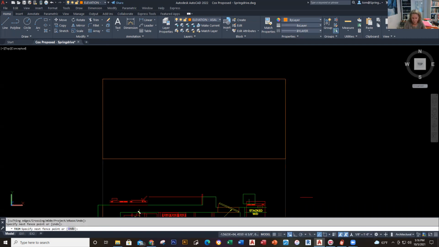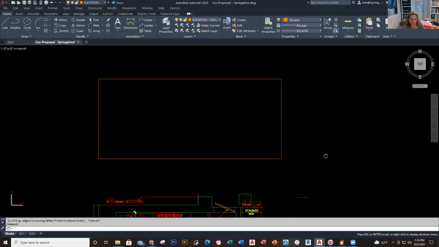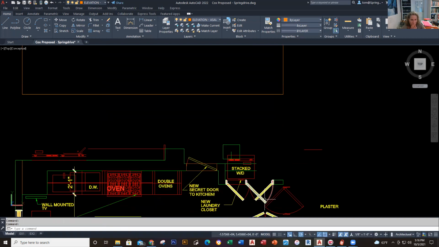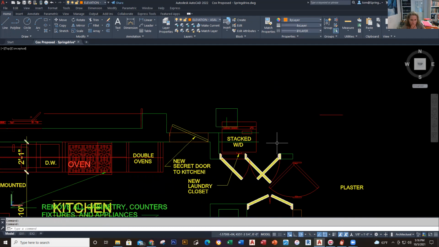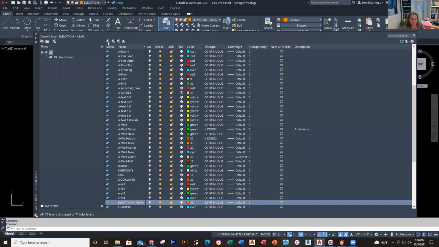Now, what have I done at this point? What I've got now, that's my wall. That's what I've got going on right there. So now the features that we have right here, I could actually go ahead and apply these too. Like I've got this, you've got a door here, and you've got a double acting door. So what I could do is I could pull these features over too. To do that, I could maybe use a different layer. I've got the elevation layer, I could make a new one, and I could just go ahead and call this elevation door. Okay. With that, I'll make this one.